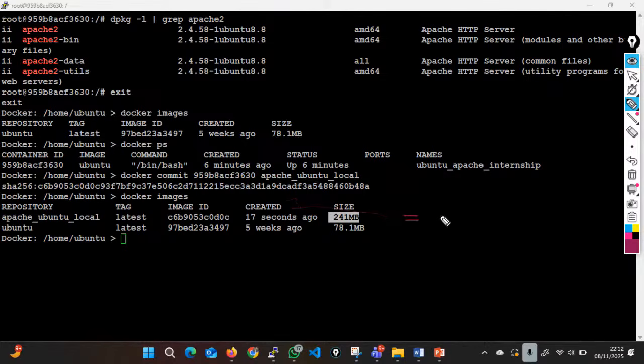This one is basically the Ubuntu base plus Apache. It is a combination, out of which 78.1 MB is Ubuntu, which is this, plus the rest is the size of Apache.